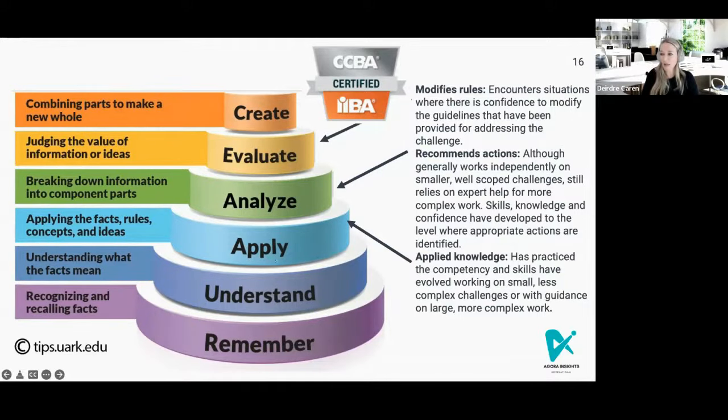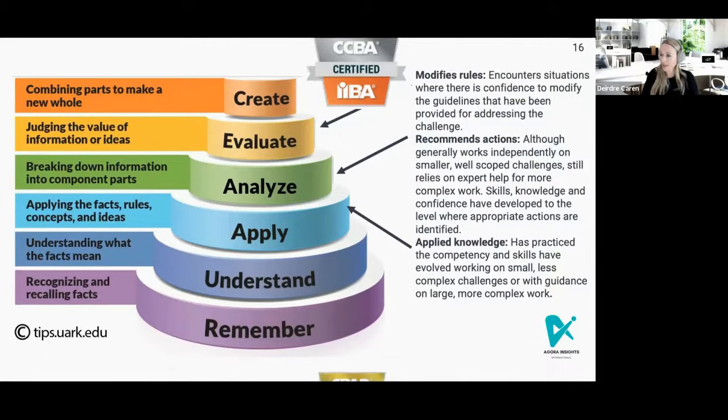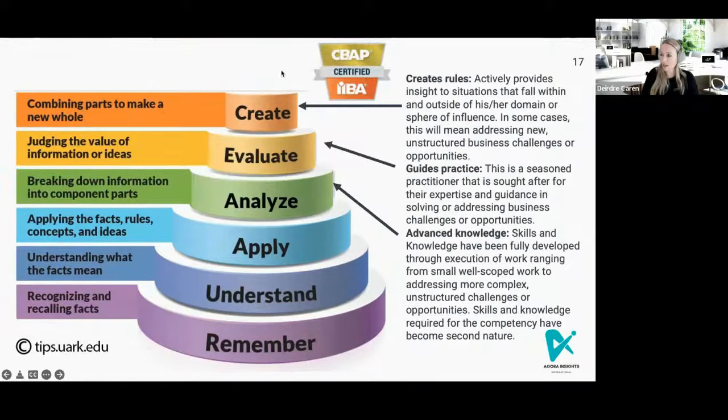So you need to apply them in certain contexts. And then, as you can imagine, you need to know all of this as a CBAP, and that needs to intrinsically sit in your knowledge. And then you need to be able to really understand these three levels. So when they say create rules, it's almost like they give you a scenario and they say, how would you deal with this particular scenario?